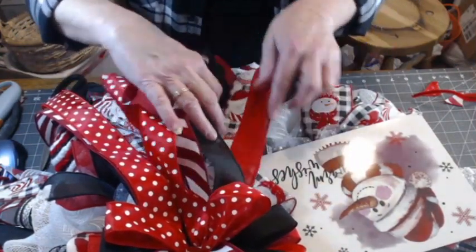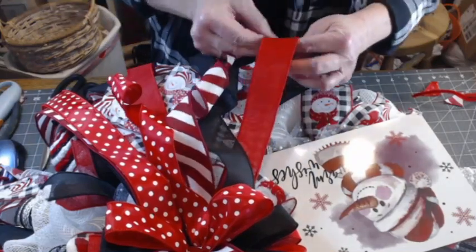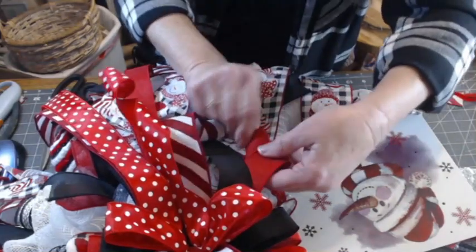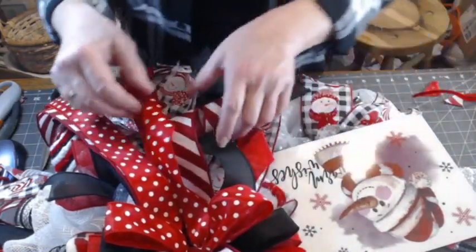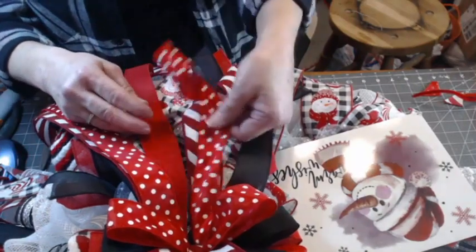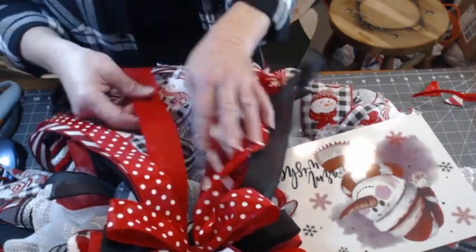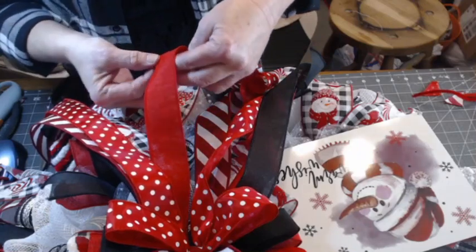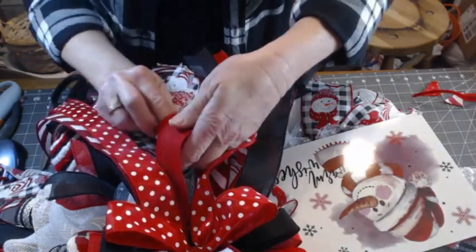Well, I guess I am going to do the red, because it looks kind of funny not being done. I mean, they won't stay like this anyway. They'll have to be shaped up, just like anything else that's outside in the wind. Just going to blow.